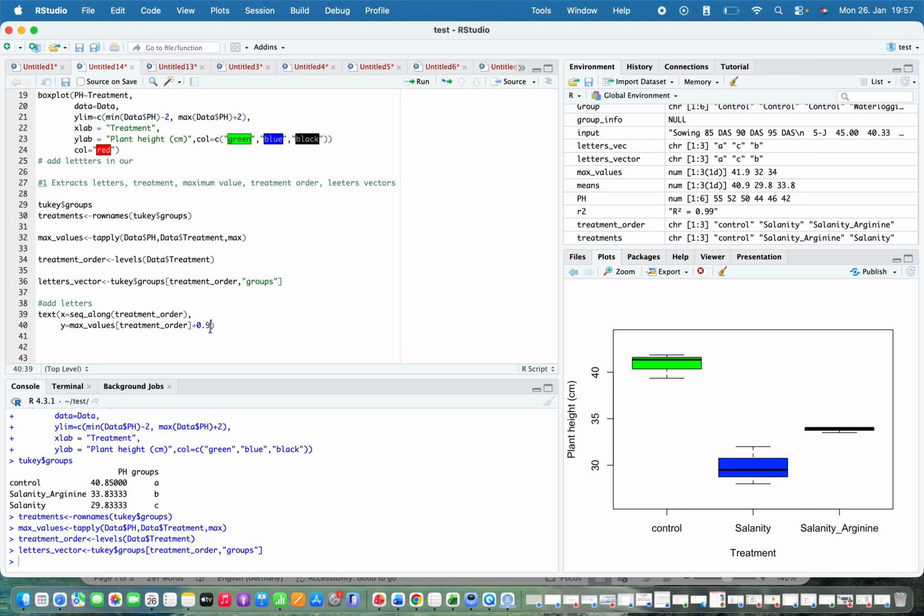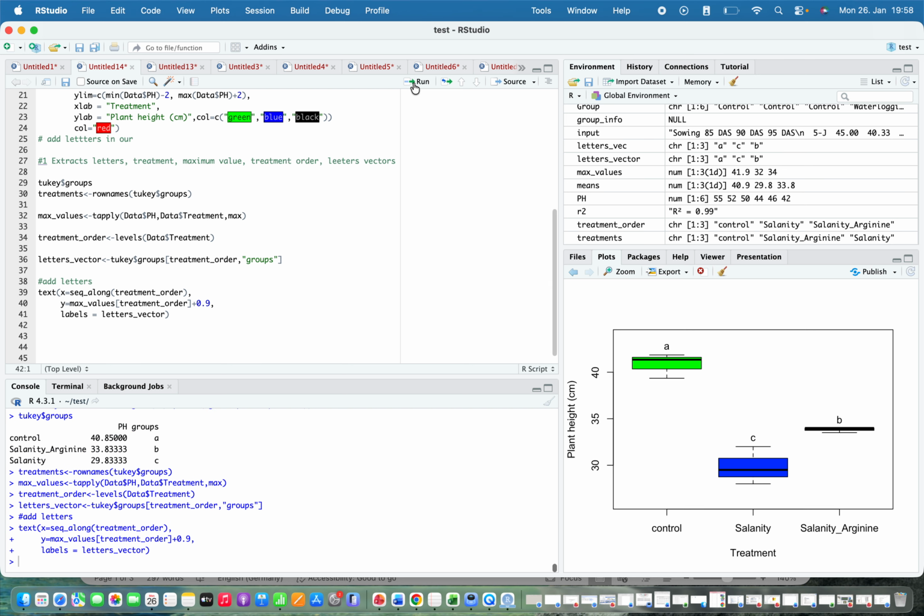And then we need the final labels. The labels will be our letters vector. This is our label, this will be our letters vector. Perfect. Let's see.